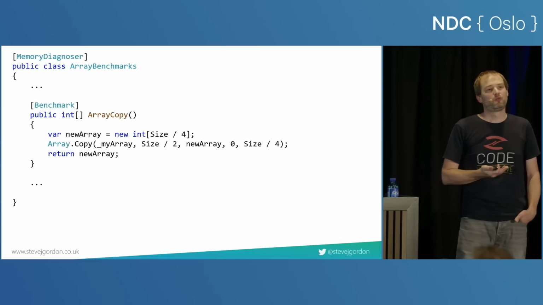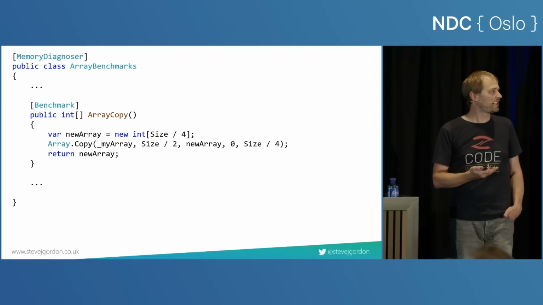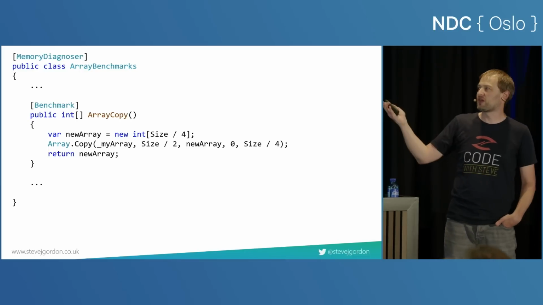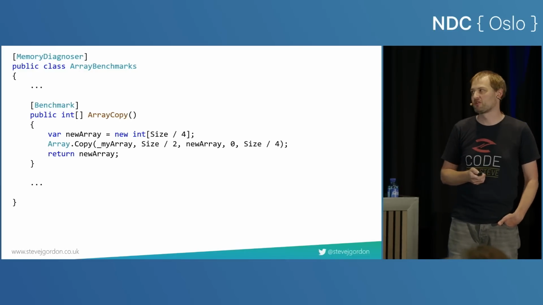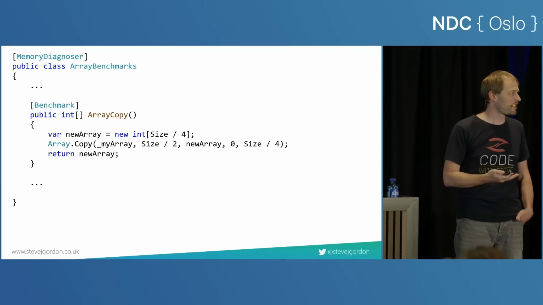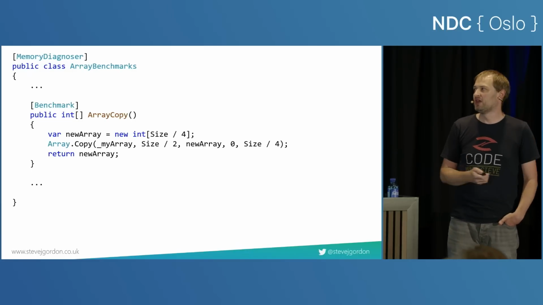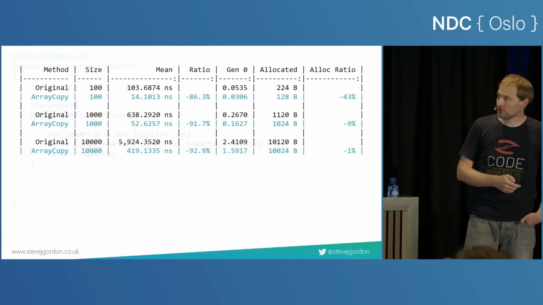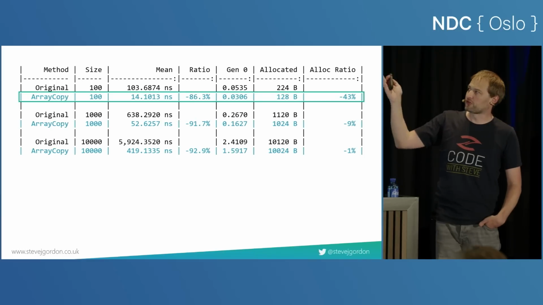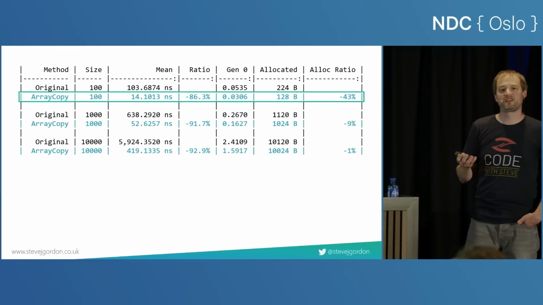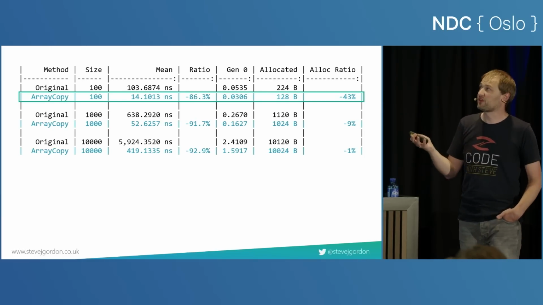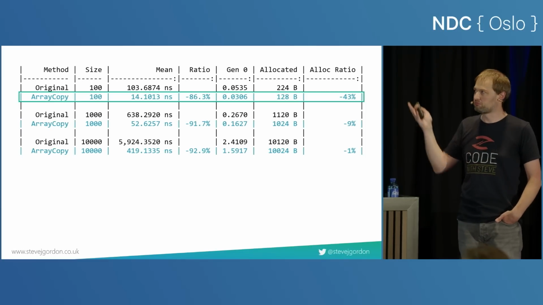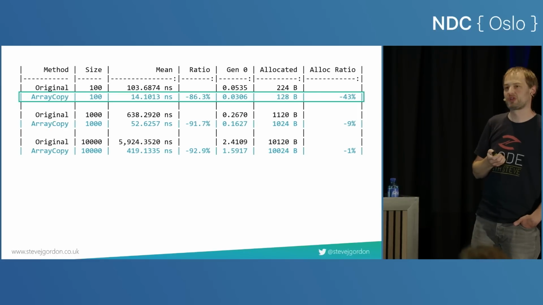So the first theory that one of our engineers has is, well, I've heard that LINQ can have some overhead to it. So maybe we shouldn't use LINQ and we should try and avoid that. We can do that by just creating a new array of the appropriate size, using something like Array.Copy to copy the memory in from the appropriate point, and then just return the new array. And so we measure this, and for the first result of 100 elements, 86% reduction in execution time. That sounds good. And it looks like we've almost halved our allocations. So on that row alone, it looks pretty good.